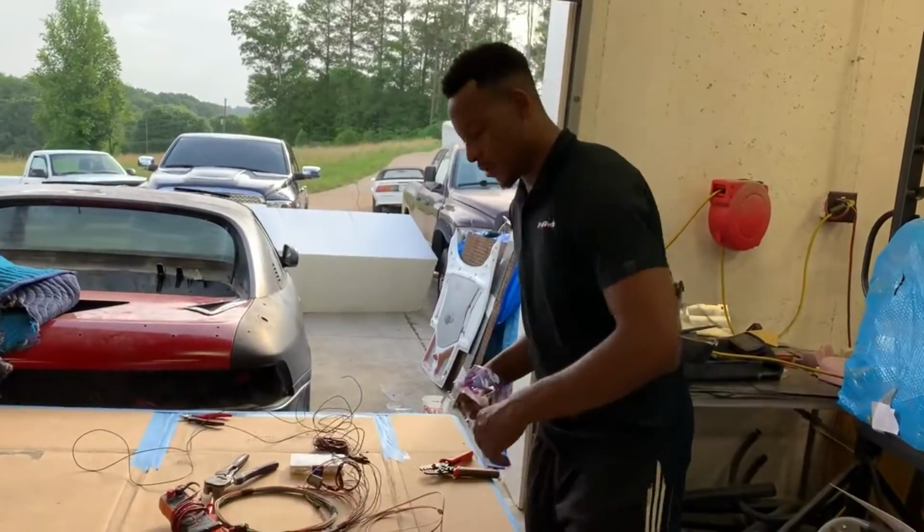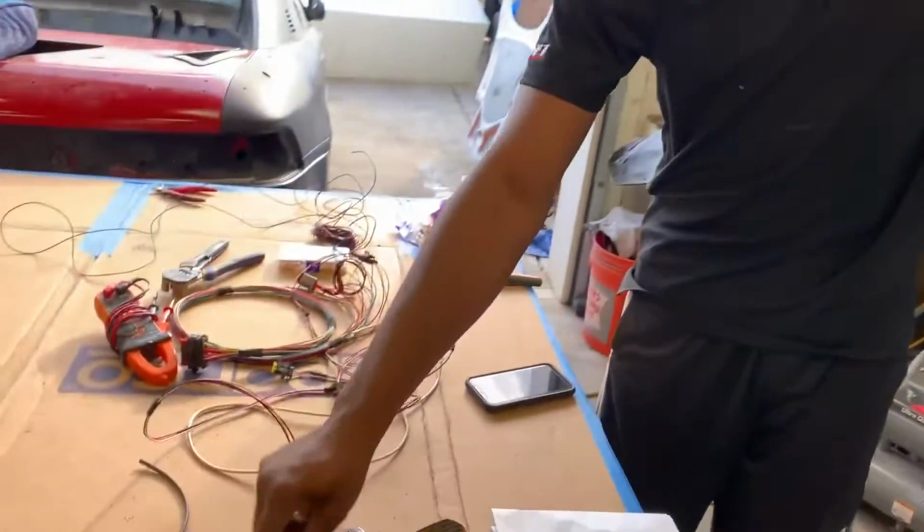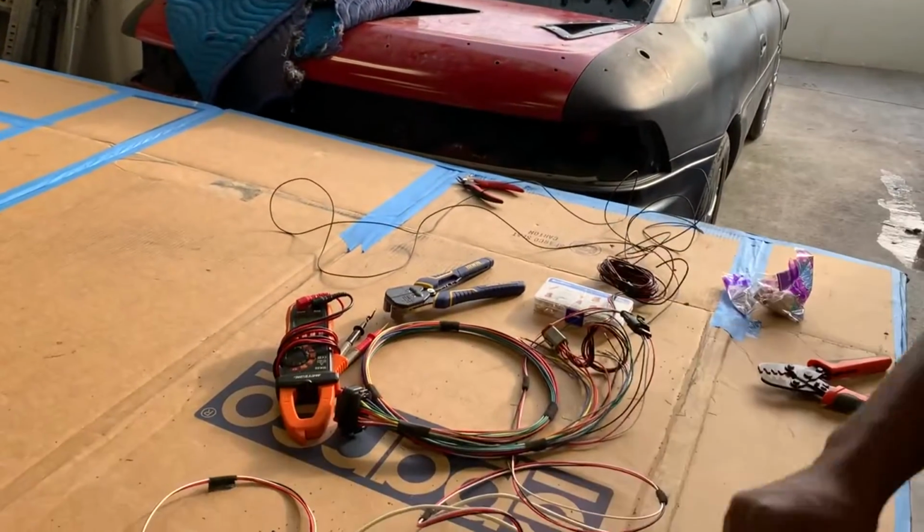All right, Rashad, T-minus, what is it? 3 days to leave? 3 days to leave. So we're finalizing the wiring harness now. Got the pedal all configured. Getting the encoder, wiring, all this little miscellaneous stuff. So next thing is we're gonna have the battery box completed.